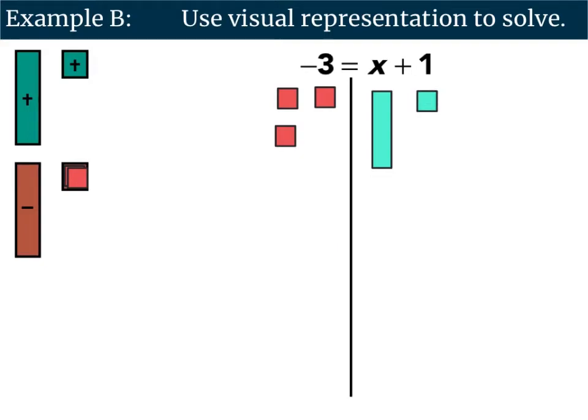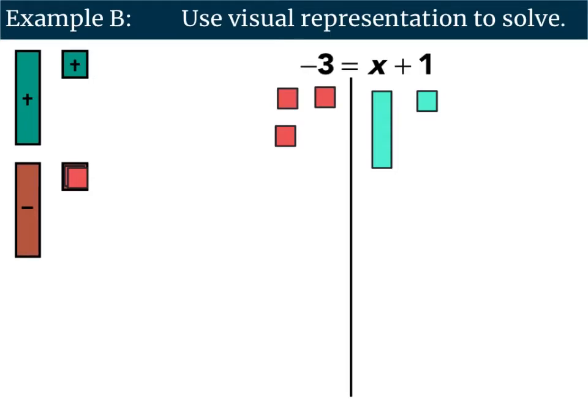So now I've got to get x by itself. In order to do that, I've got a plus 1 there. So I have to take 1 away. That's the only way I can take 1 away. However, if I'm looking at my equation, I don't have the same things. In the last equation, I had positive blocks on both sides, so I could take 1 away from each. In this case, I've got red blocks on one side and blue blocks on the other, so that won't work. They're not the same thing. I can't just take them away. So I'm going to have to cancel them out.